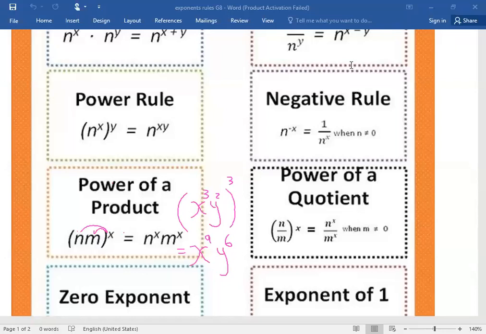Did you understand me? So now someone can say, Ms. Sahar, I have many rules. Yes, but you have to put them in order in your mind. Once you have only 1 variable and 2 exponents above each other, which is raising a power, you will multiply. Once you have 2 or 3 variables inside the parentheses and 1 exponent over the parentheses, you have to distribute the exponent over the exponents above the variables. Any questions so far to this point? No, thank you. Okay, let's move to the next property.